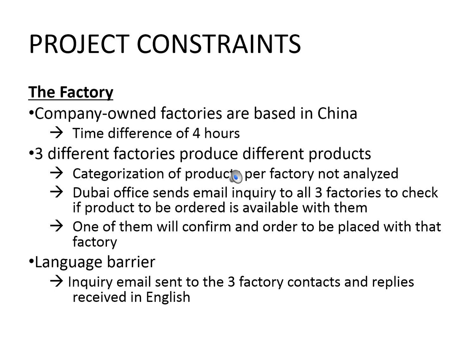Second, each of these 3 factories produces different products from the company's portfolio, and our client, the Dubai Regional Office, does not have ready information on which of these factories produces the specific sample she needs. Due to time constraints, we have not gone through the exercise of analysis. The only way we could think of overcoming this is to send an email to all 3 factories asking if product X is available with them for ordering. 2 of them will say no and 1 of them will say yes. We will proceed in placing the order with that particular factory.